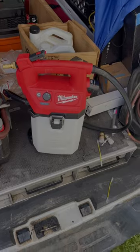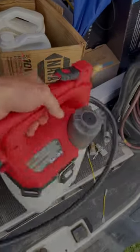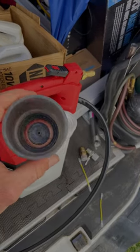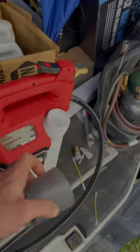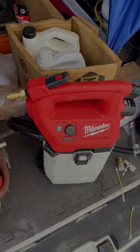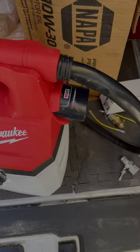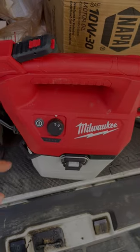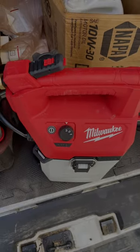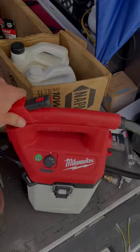This little beauty here belongs to my best bud, who's a resi tech, been using it on mini splits. Apparently it's freaking awesome. 2 gallons, you can measure out your cleaner. Man, Milwaukee thinks of everything. But this thing, you know, you got different settings here. This is a 3.0 battery, and after 2 mini split indoors, still got half a charge, so that's awesome. You can spray it like this, you can take the wand off.